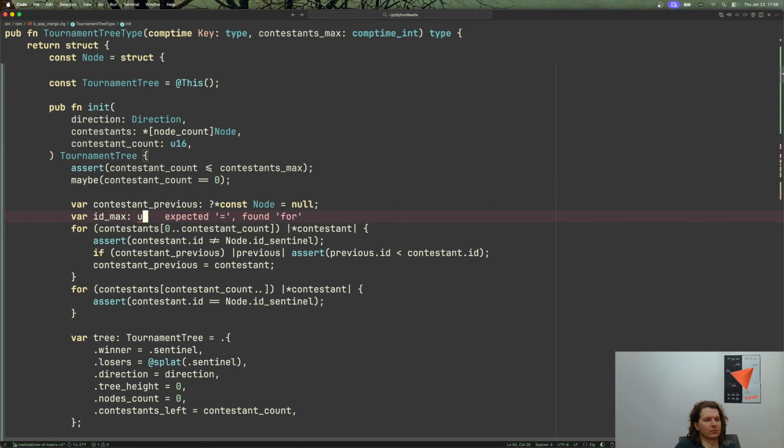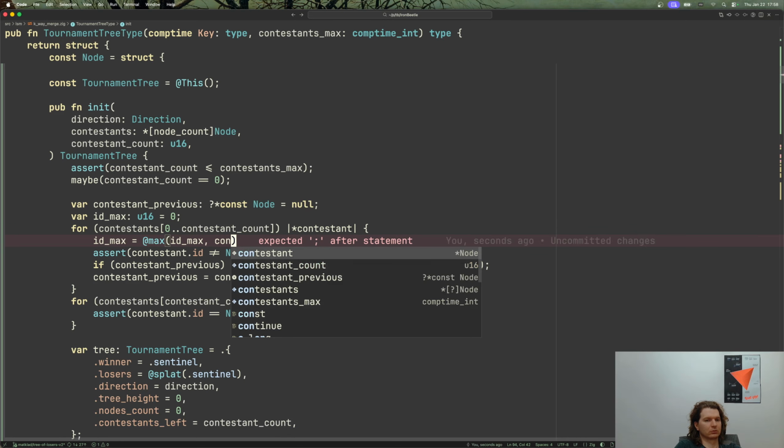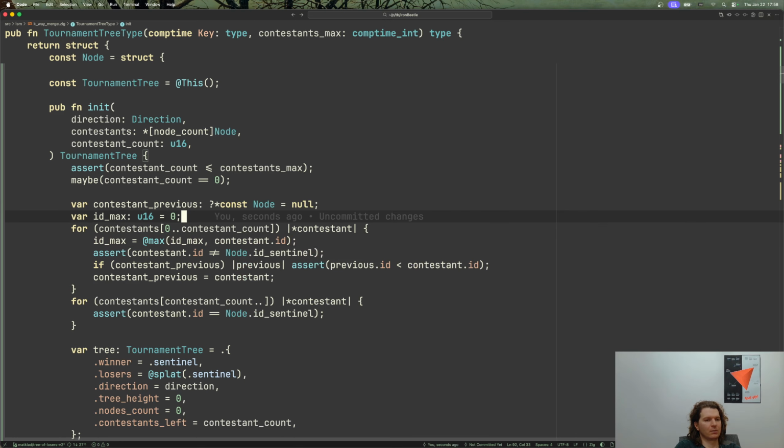ID max 16 equals 0. Constant ID. Case. Okay. Count max.